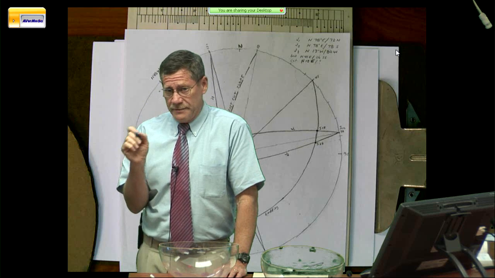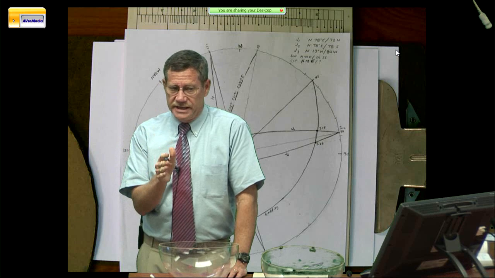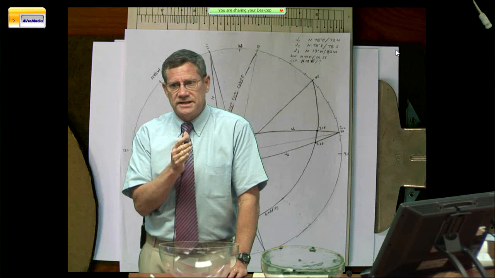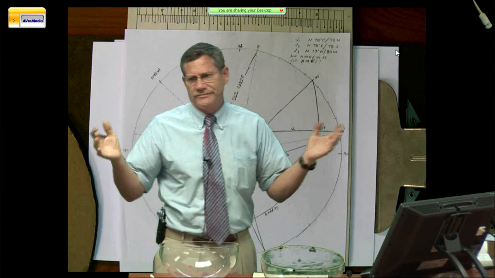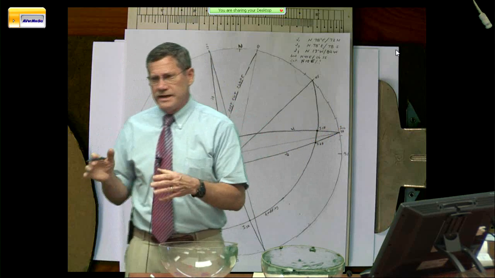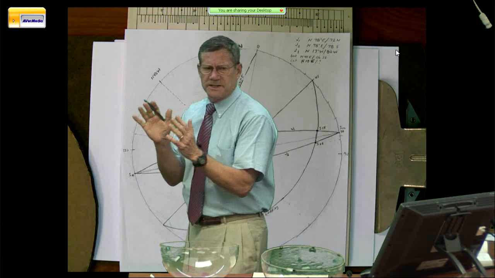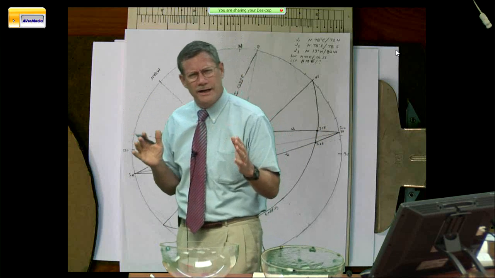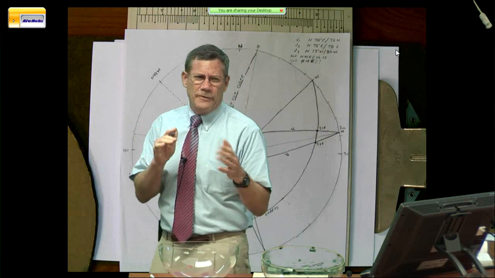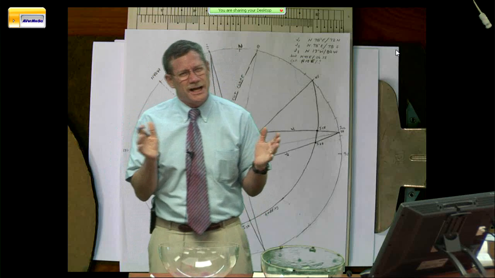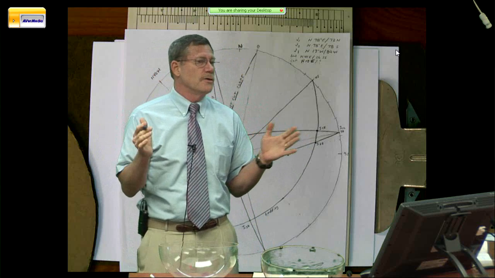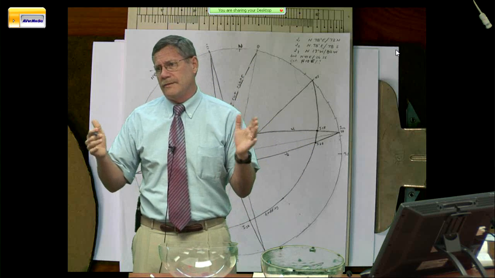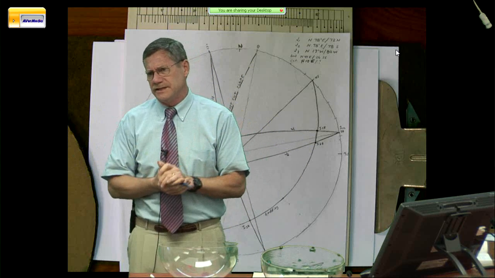So sometimes I have to look at the data and say, joint set 1 is very, very consistent. This is the average strike and dip plus or minus 4 degrees. Joint set 2 is a little more diffuse. They're a little further apart. They're not quite as regular. The average change there is going to be up to 10 degrees. Joint set 3 is the wild card. It might be off as much as 15 or 16 degrees.